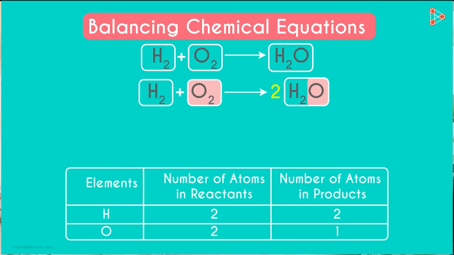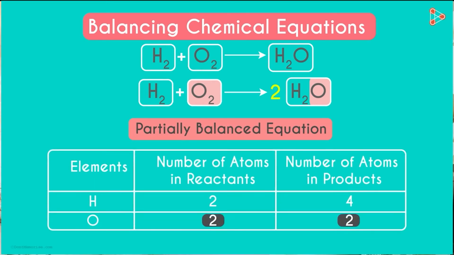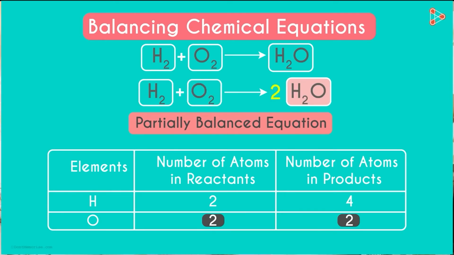Now after multiplying it with 2, you can see that oxygen on the LHS and RHS is 2. Keep writing in the boxes also, so as to avoid confusion. As soon as you multiply the RHS with 2, change the number in the table also. Now you can see oxygen is balanced.